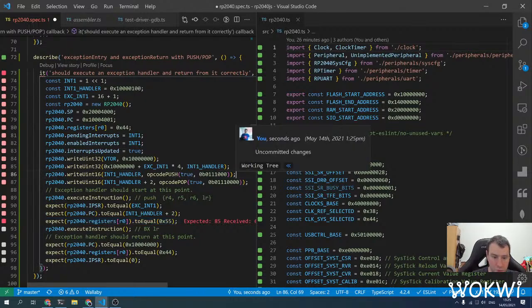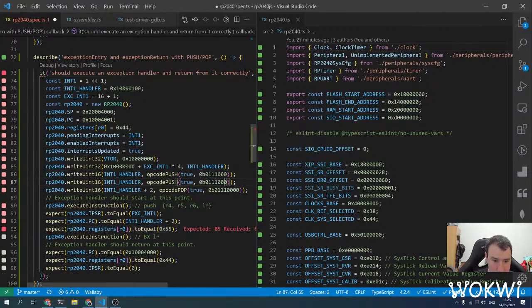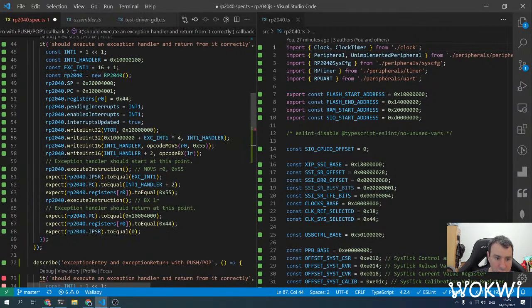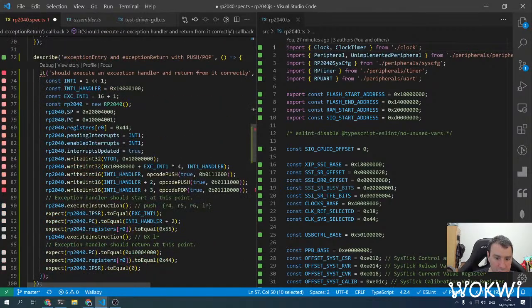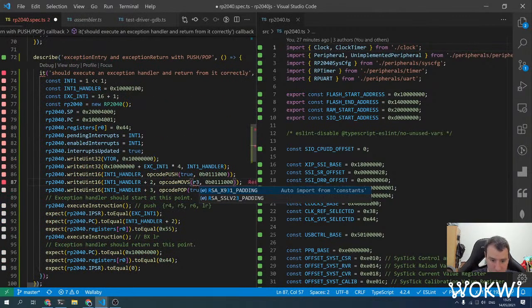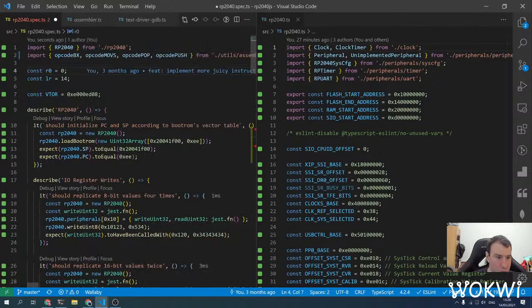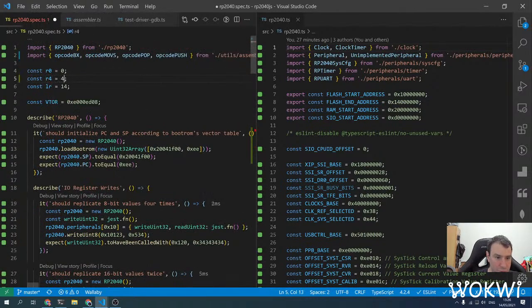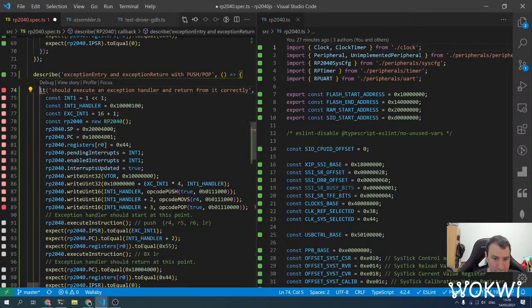And let's also have, just in the middle, another opcode that will just move a value into R4, so we can check that the whole mechanism works.